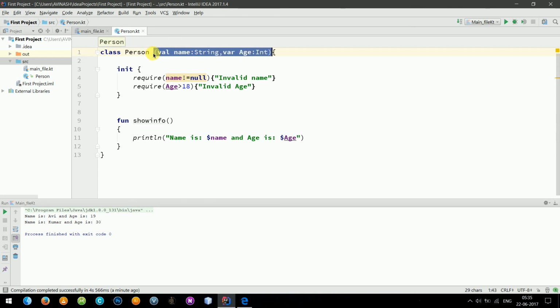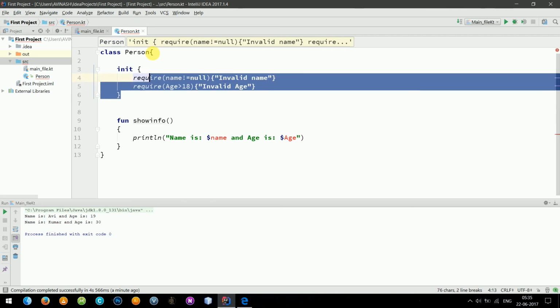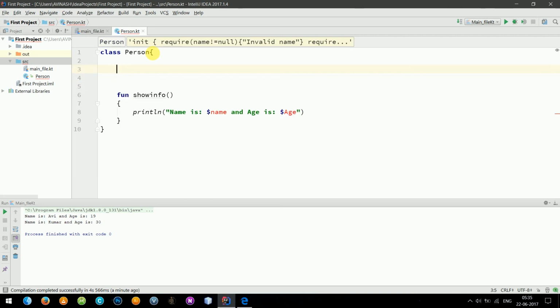Now let's see secondary constructor. I'm going to delete this one also. So in Kotlin, the syntax is a little different.